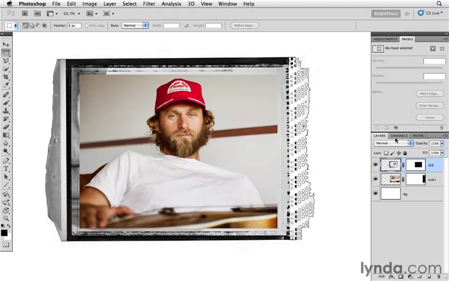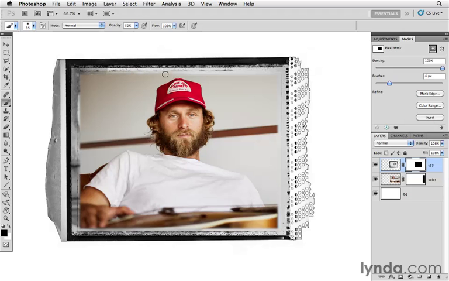Well, up top with this edge, it's starting to look okay, except there are a few little problems. One is the edge is too harsh, so we'll click in the layer mask and we'll increase the feather amount. That will just diffuse this edge out a little bit, so it's a little bit less perfect. Next, we'll grab our brush tool. We'll go ahead and paint with black here, and I'm going to paint with black at a lower opacity. And all that I want to do is just start to soften this up.